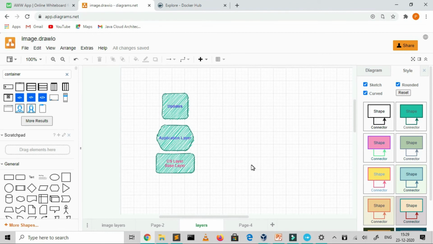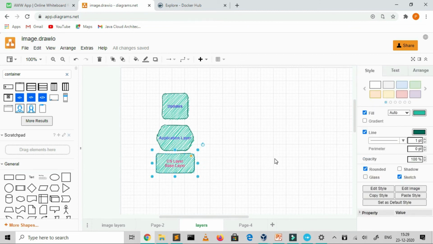Okay, so we saw what the images are and what the layers are, and how all those things come together. So let's take an example for the layers. Whenever the layers are getting downloaded, think of it as different layers getting stacked together. The first layer will always be your OS layer, because you need to have some kind of OS installed in your container before you run your application. On top of it, you may copy some application data, so that becomes your application layer. There may be some updates, other downloadables and all those things, so that would be your third layer.